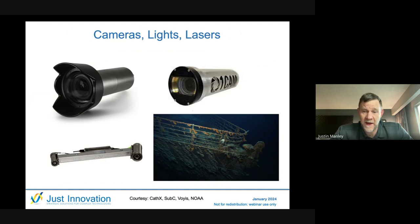Of course, we like to actually see, so cameras are important. Cameras are cameras. The technology, we could get into details of how the technology works. Lasers are becoming more powerful. I'll show you a product in a second. But essentially, that picture on the bottom right, that's actually from a project in 2004 that I was part of. And we had high definition imagery, right? Classic. Now, today's high def at Consumer Electronics Show is a little higher than what we had then, but essentially as good as seeing it with your own eyes.